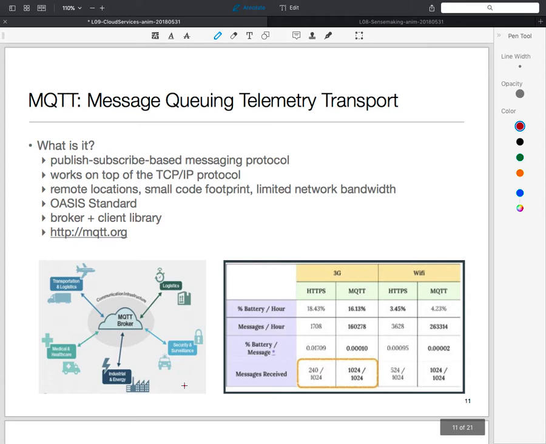But I mentioned in terms of the data transport, the other alternative, and this came out of IBM many years ago, is something called message queuing telemetry transport, or MQTT. Has any one of you encountered MQTT? You have. Okay. So MQTT has a much richer model. It's a lot more than simply a client talking to a server, but among other things, it describes a way of formatting the data, which is a lot more efficient.